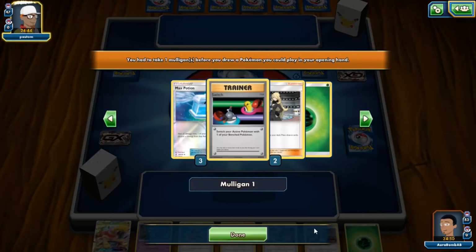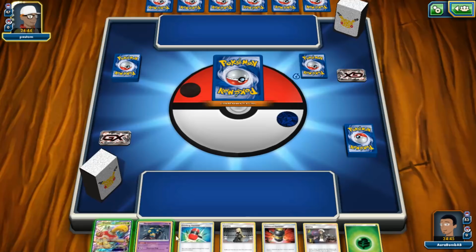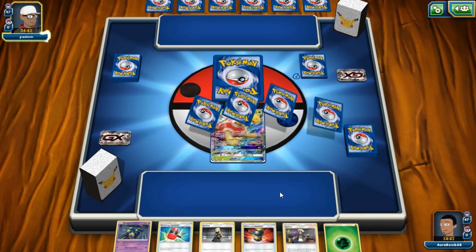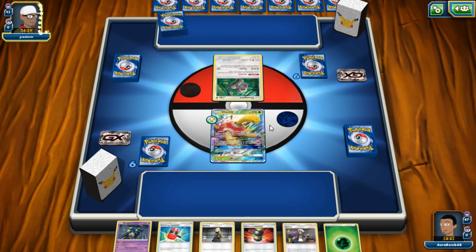All right, Shuckle lead is already really good for us. So we already have a decent start here. Shuckle into a Viper seems pretty good. We have Cynthia in hand. I mean, this is fine because we're going second and we want to attack turn 1. So you only want to use Stevens between turns that your opponents are already poisoned. And if we're gonna poison this Oranguru, we can put a lot of damage on there.